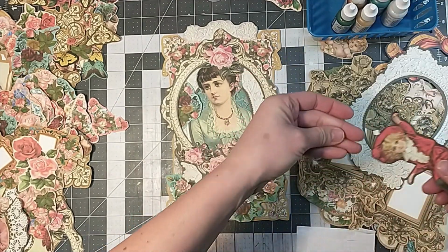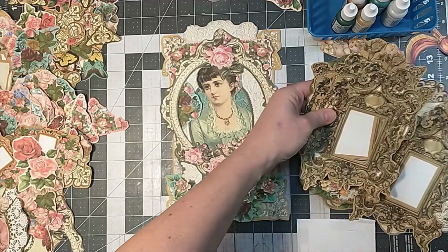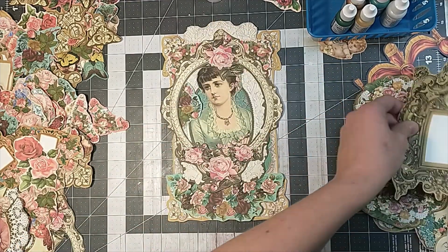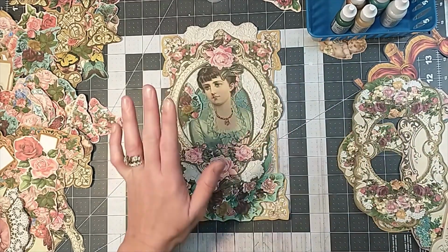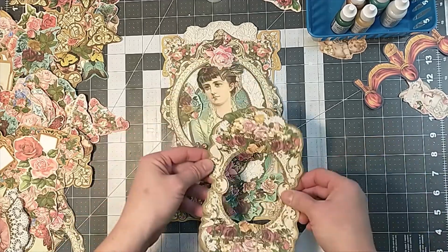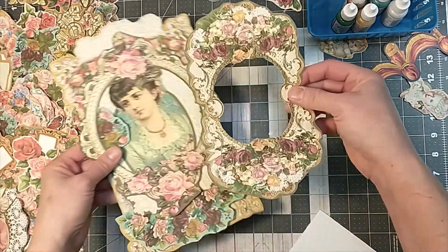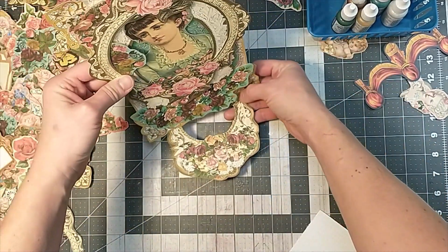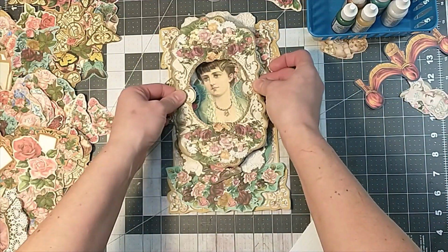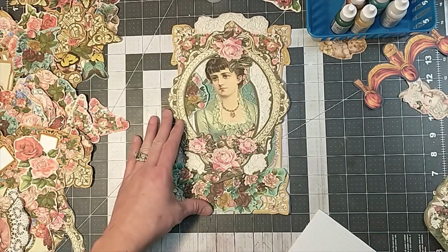But I'm telling you guys, there are so many pieces to this kit. That's why I'm thinking you could have a lot of ways to use these. And like these here, she was showing how she used these pieces at the bottoms to make it a stand. But I used one as a frame and I thought it looked really good as a frame too.